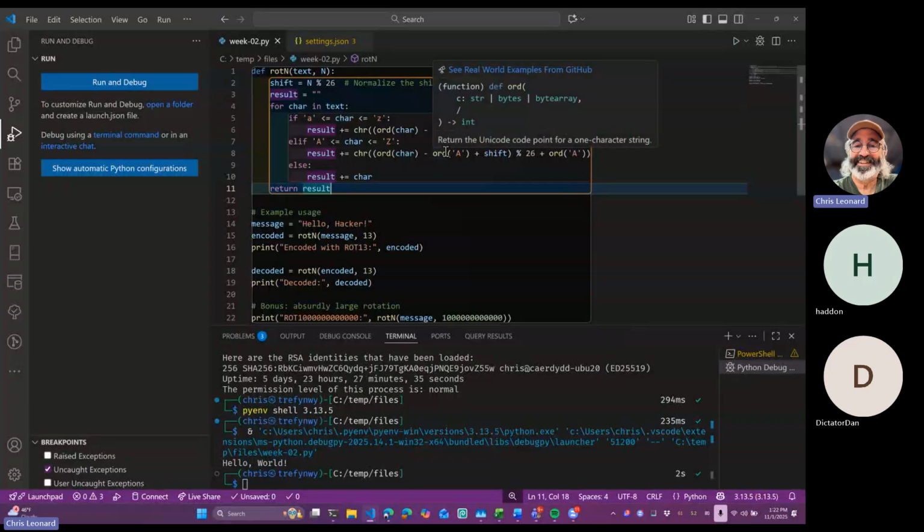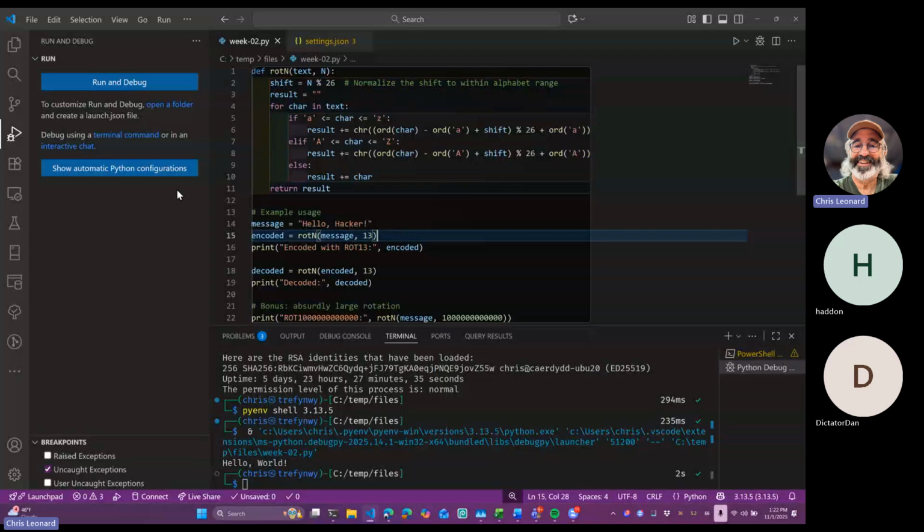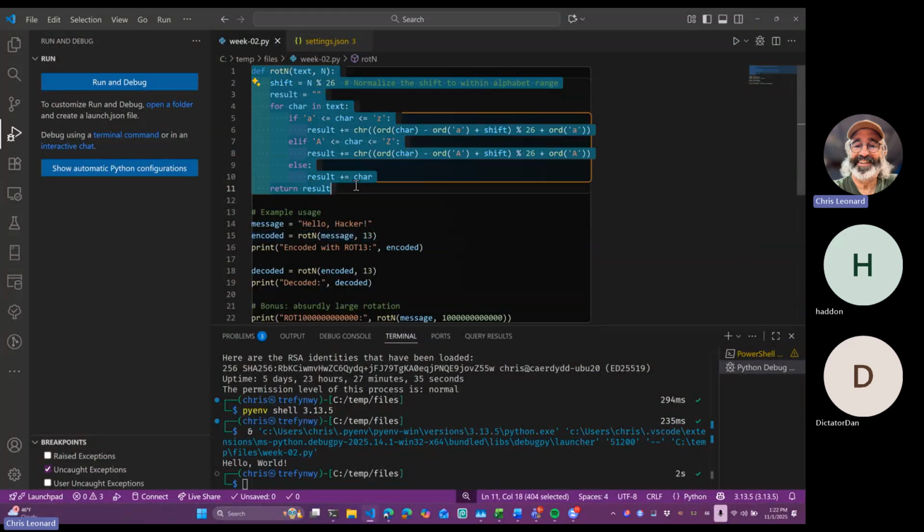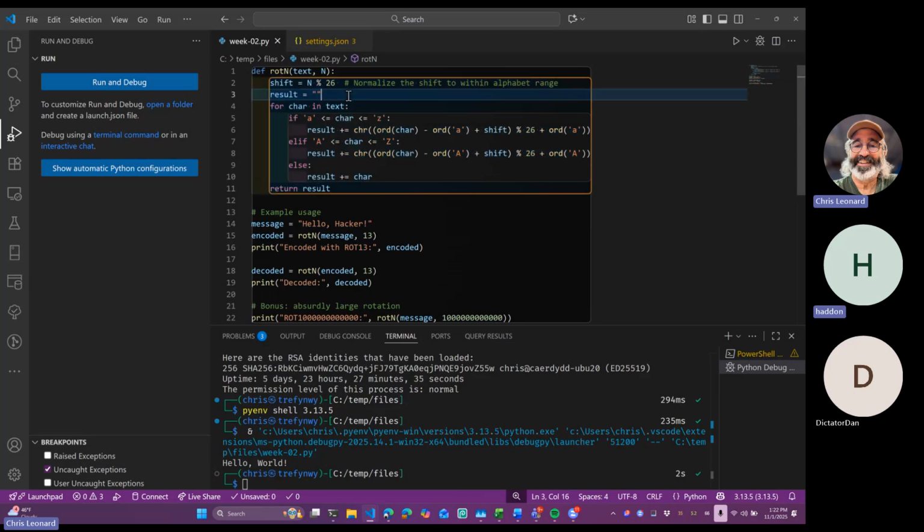Okay, so here's the code I was talking about. This is the function that can encode and decode. ROT13 takes letters and rotates them 13 positions in the alphabet. So an A becomes an N or something like that. And then if you do it again, the N goes back to being an A. Yeah.